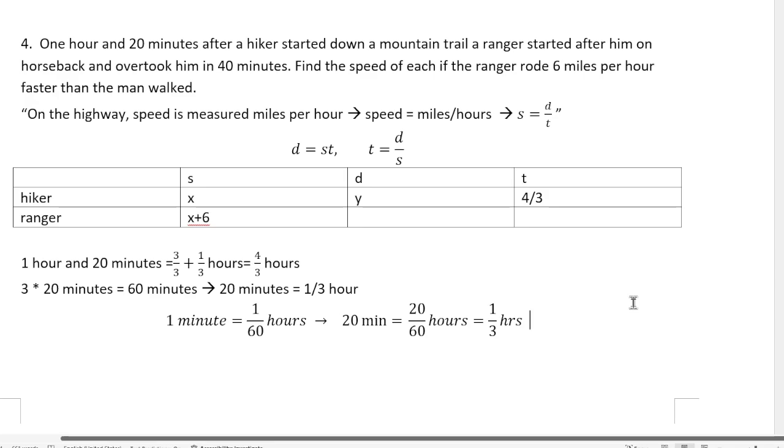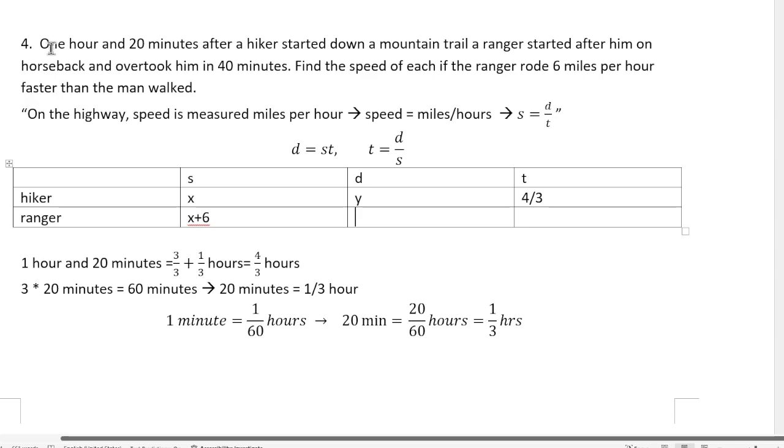Now, some of you might wonder, what if instead of using hours, we change this to minutes? Because this will be 60 minutes plus 20 minutes, which is 80 minutes. Well, it's possible, but then you will need to change this one because the speed is now measured in miles per hour. So you have to change that to miles per minute, and that's another work. So it's better to stick to hours. Okay. All right. So now, what about the distance?